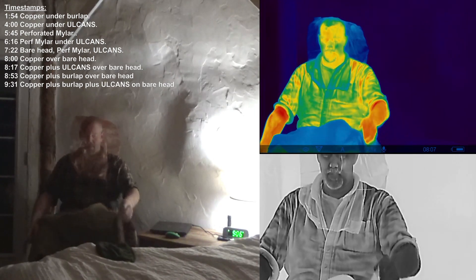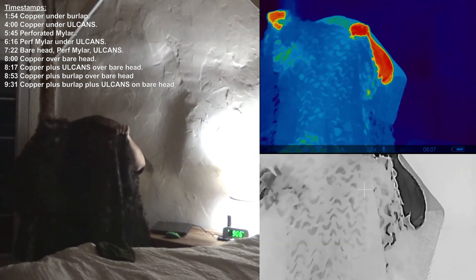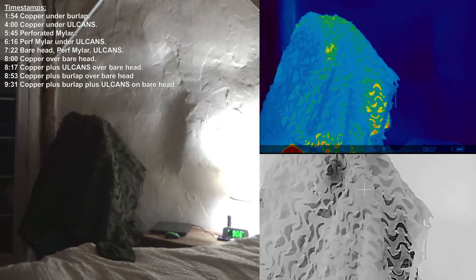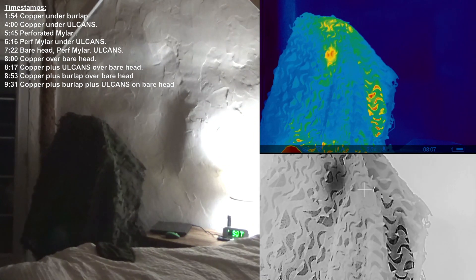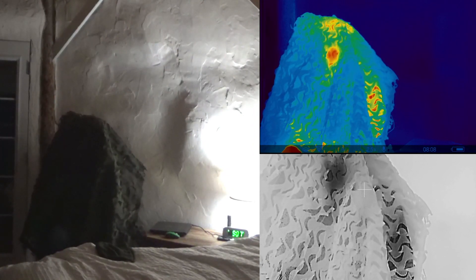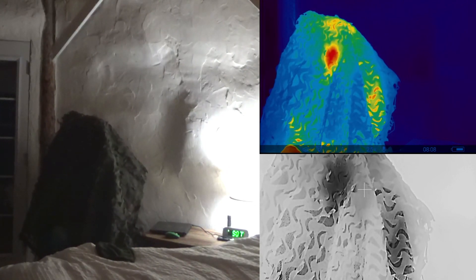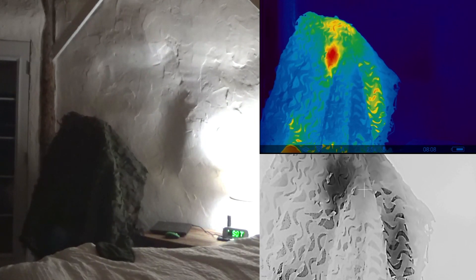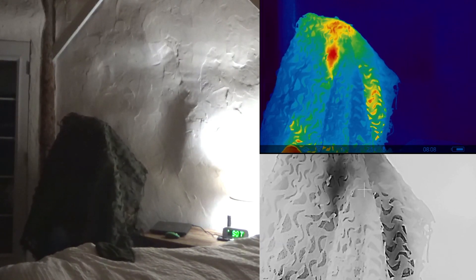Just for giggles, let's combine all three. I can see through this — this is not heat building. There's actually a large amount of space I can see through. Let me try to exhale forcefully here, see if I can put my heat signature into it, and then give it a sec to see how quickly it dissipates, if it has even built up.